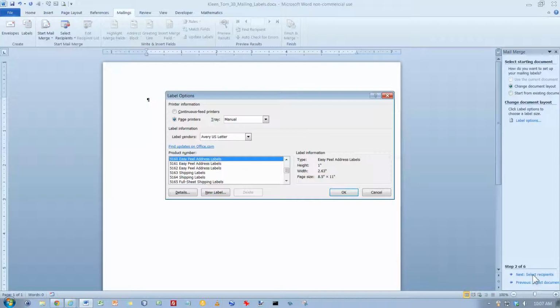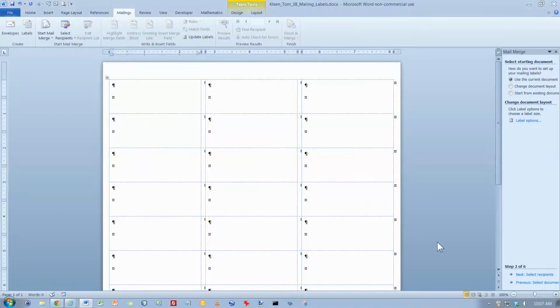And now we click on OK, and then we go over here in our wizard, and we see the empty mailing labels right here, and we click on Next to select our recipients. And we want to use an existing list. That's that Word document we had up here a little bit ago. You can use a Word table for something like this. You can use a spreadsheet in Excel. You can use an Access database. Just about anything that's in the form of a table you can probably use here to create your mailing labels.